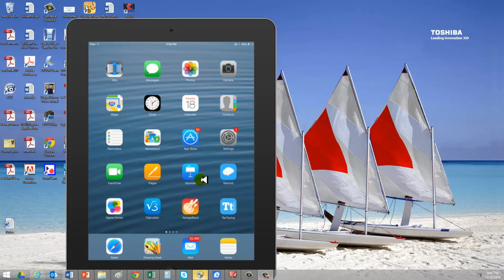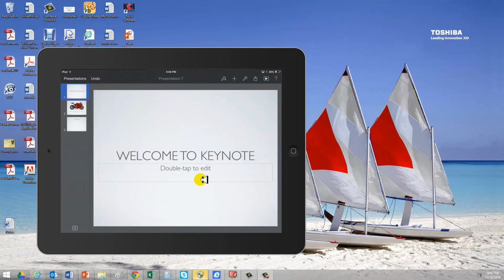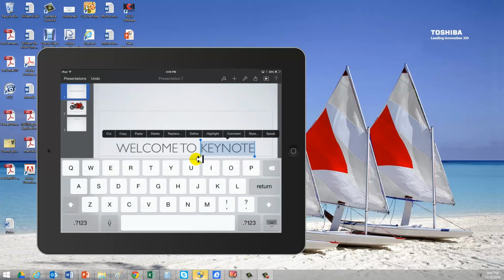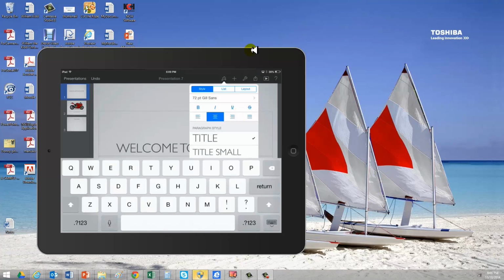So let's click on Keynote here. And let's go again to our motorcycle example. And let's just show a few things you can do. You'll notice we can go ahead and click on a particular word. We can then click on the little brush at the top. And so this top right here is the brush. And this brush allows you to manipulate the text in different ways you would like.